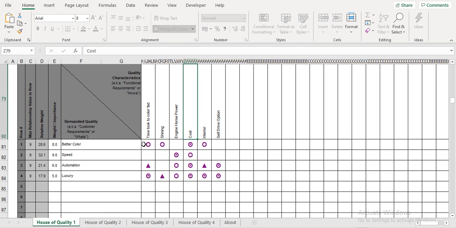However, it all depends on the knowledge you have, based on the brainstorming session you might have had, and the good understanding you got about what is important and what the relationship is between functional requirements and customer requirements. So based on that you give appropriate values. Most often we don't see all nines over here; we see different types of values. That's what I want to say.